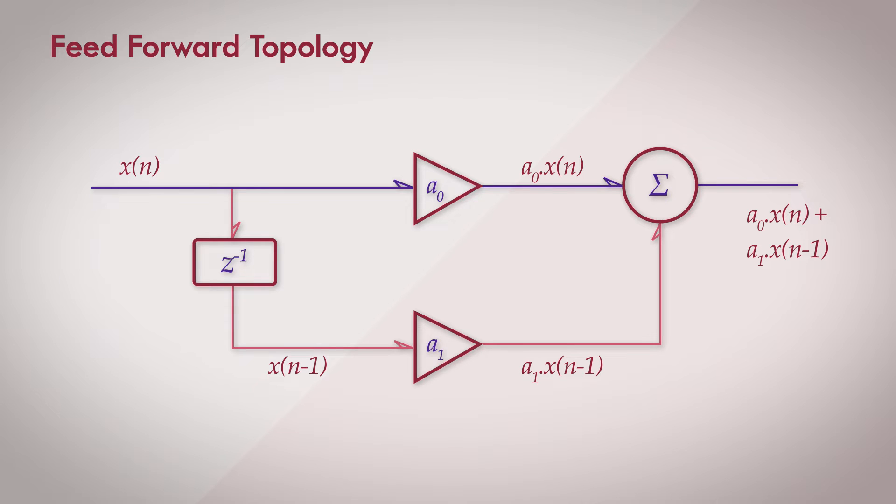Let's say both a0 and a1 are 0.5. What would this filter do? What are its frequency and phase responses? In order to analyze this filter, we will take the tedious but easy approach.